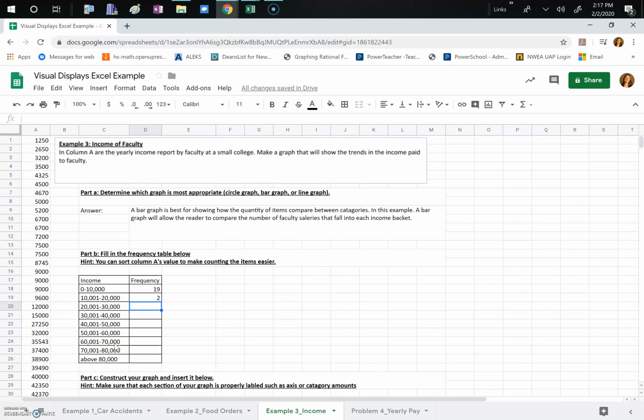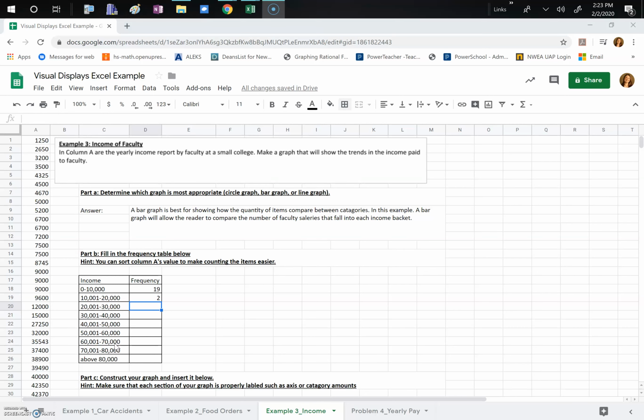Now in the last example I showed the option of count if. That is if you want a fast way, a little bit more advanced way of using spreadsheets to count the number of quantities in a list of cells that fit a particular criterion, you can use that. So here I'm just going to show again that functionality if you want to use it. If you don't feel particularly comfortable with spreadsheets, by all means go ahead and count through the list by hand to figure out how many data values fall within those various ranges.